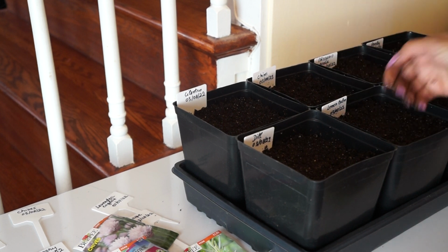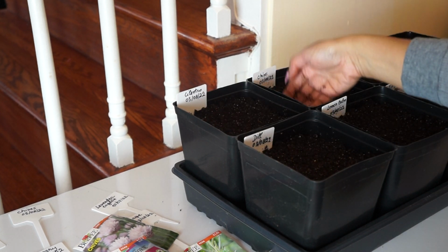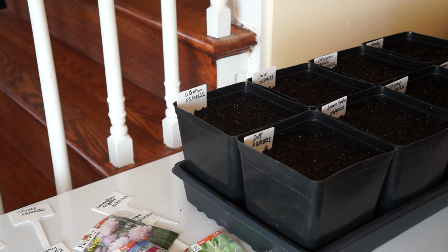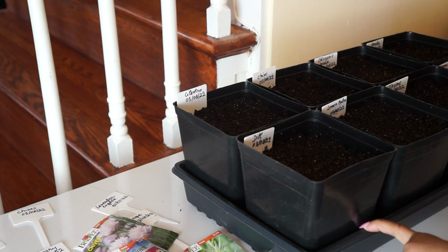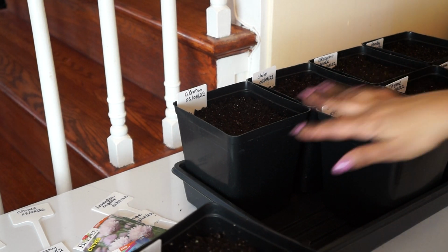So this is how it looks. Everything is patted down, nice and on the same level. Now, even though the seed starter mix is damp, I still like to water it from the bottom. Why water it from the bottom? Because you don't want to disturb the seedlings.